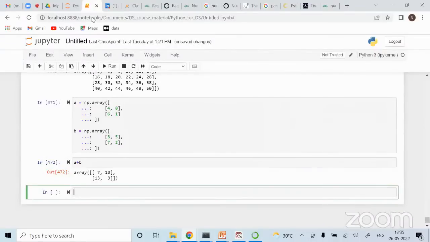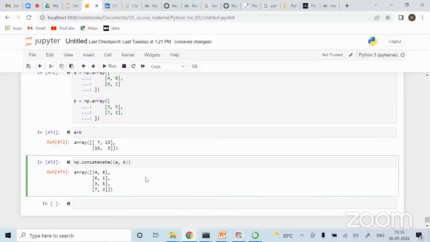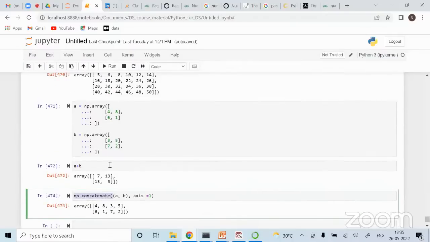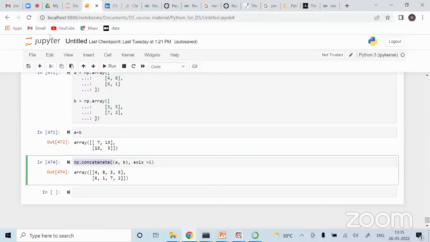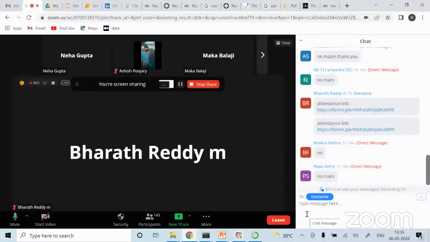So let's say if I do like this, I will get a vertical stack, but I think if I give axis equal to 1, it will do a horizontal stack. So up to you. आप concatenate भी use कर सकते हो by giving axis, or if you don't want to have any confusion, you just use horizontal stack and vertical stack. Both do the same thing. Any confusion in stacking or concatenation? No? Okay, perfect.